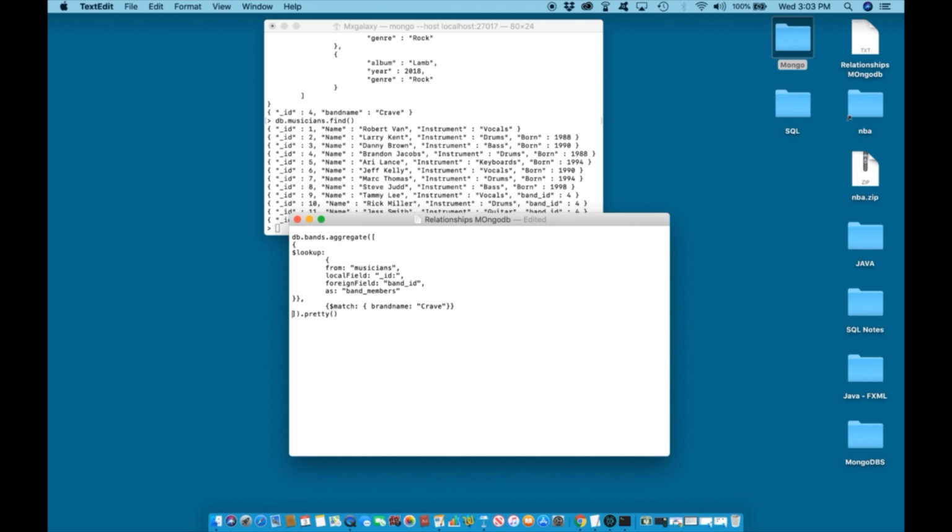Okay, so let us take a look at this again. We are looking up from the musicians collection.